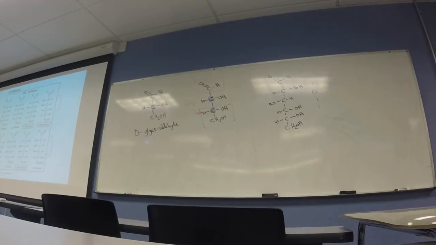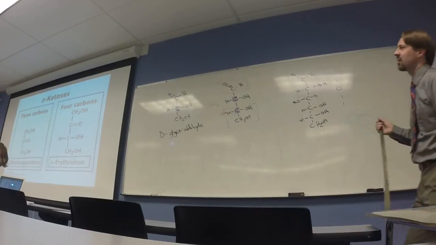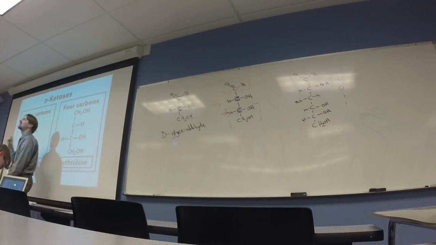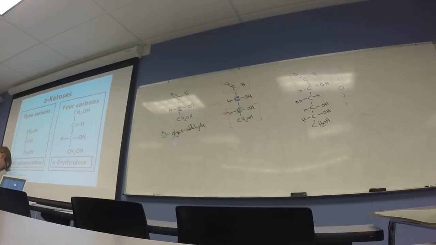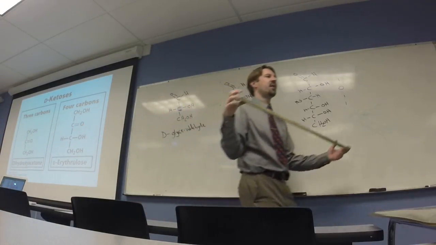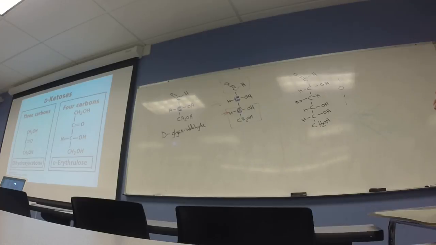So we could flip to the other side. What about our carbohydrates that have a ketone group? Of the ones that have ketones, there's only one 3-carbon version because it's not chiral. And that's dihydroxyacetone. And you should know dihydroxyacetone. It's worth burning it into your retinas and committing it to memory and having it good to go.